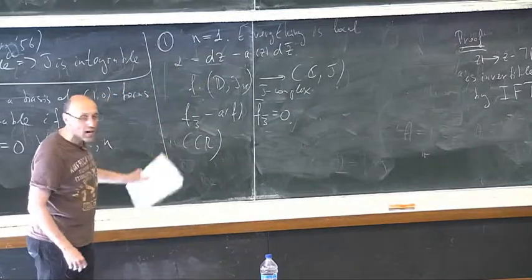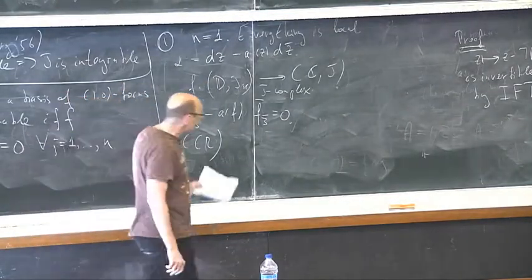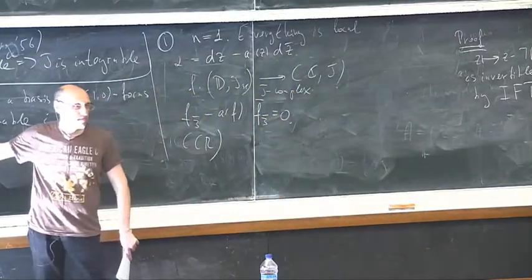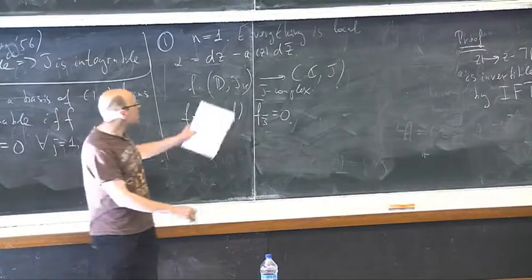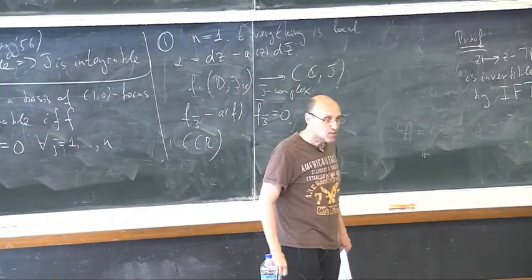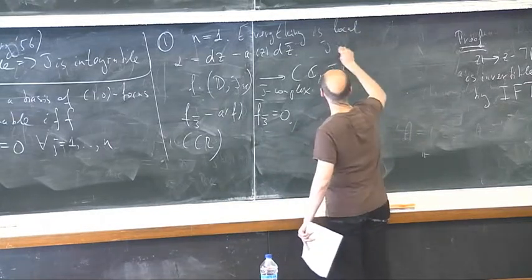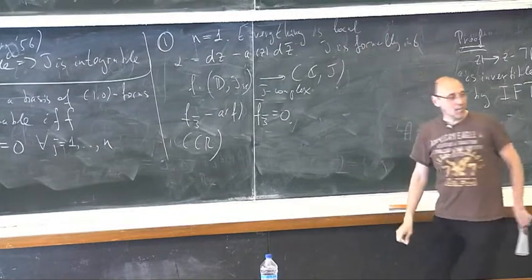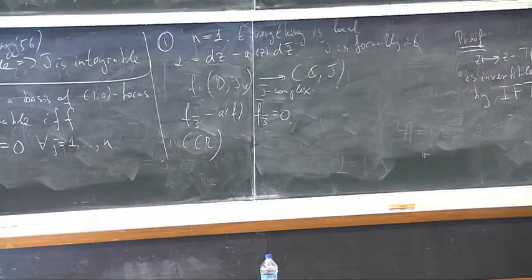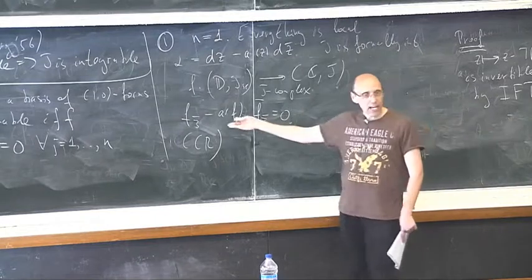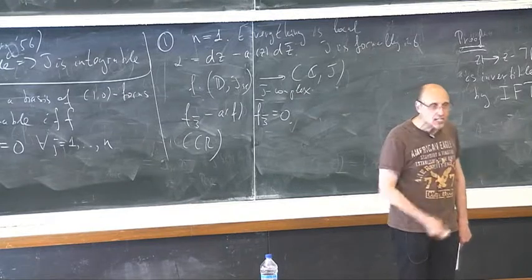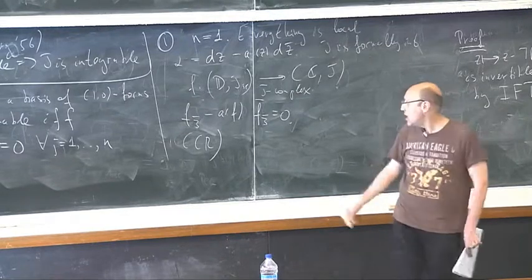Well, and now, I forgot to say, this condition holds trivially, right? So our structure, of course, is formally integrable. So J is formally integrable. So in complex dimension 1, any almost complex structure is automatically formally integrable, right? So now you consider this equation and you solve it by the implicit function theorem using the Cauchy-Green operator, as I did in the proof of the Newlander-Nirenberg theorem, and we are done.